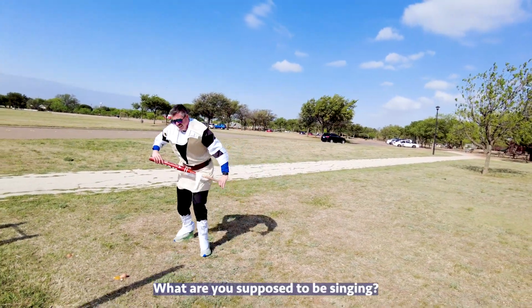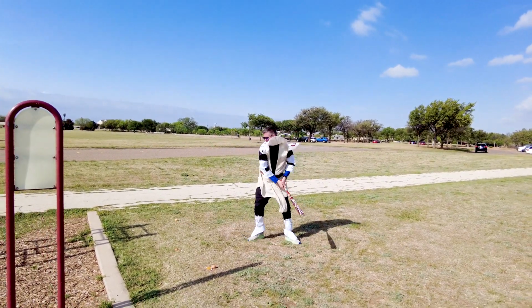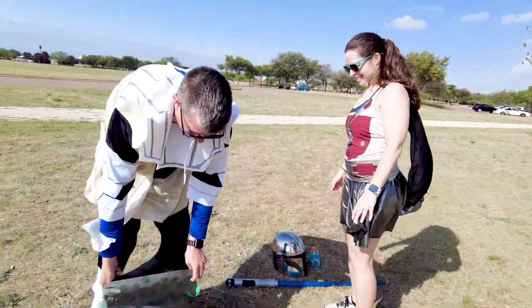What are you supposed to be singing? Super Galapagos. Oh! Sack race! I didn't know the sound of it. It's really quite a try.